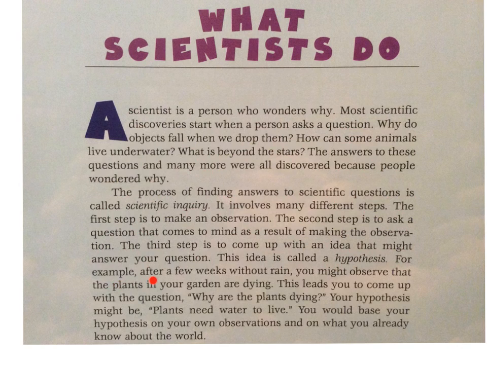For example, after a few weeks without rain, you might observe that the plants in your garden are dying. This leads you to come up with the question, why are the plants dying? Your hypothesis might be plants need water to live. You would base your hypothesis on your own observations and on what you already know about the world.